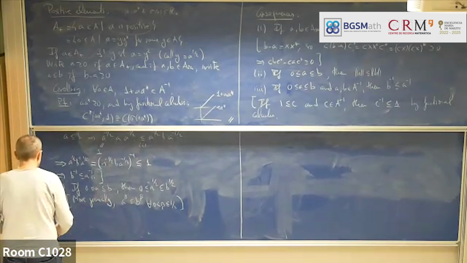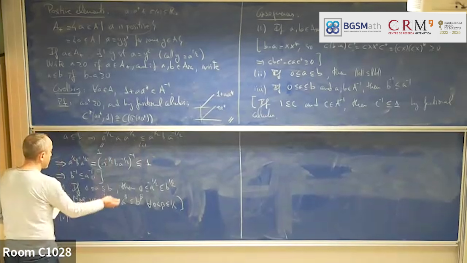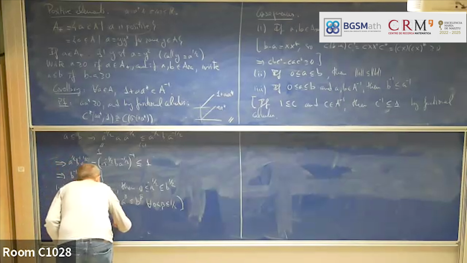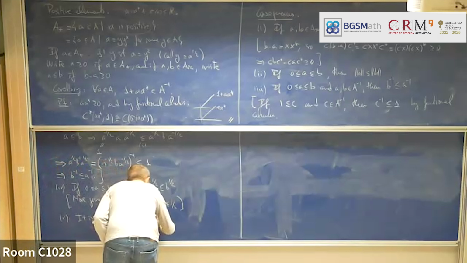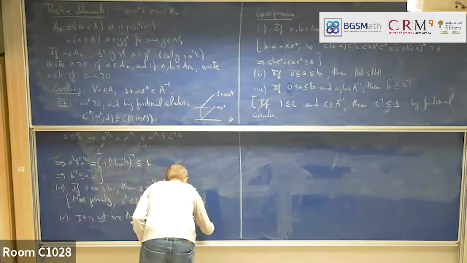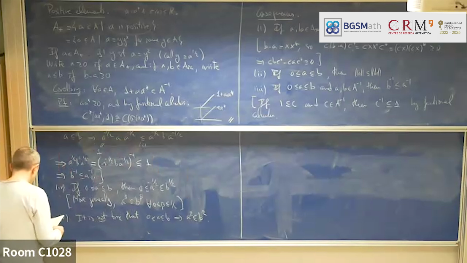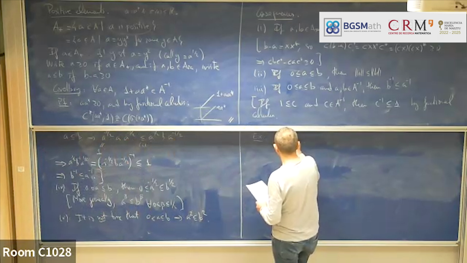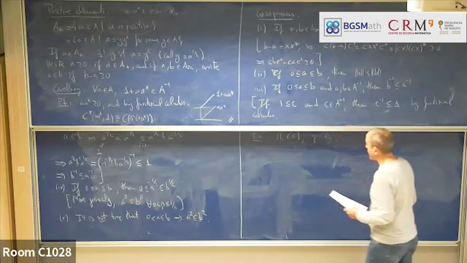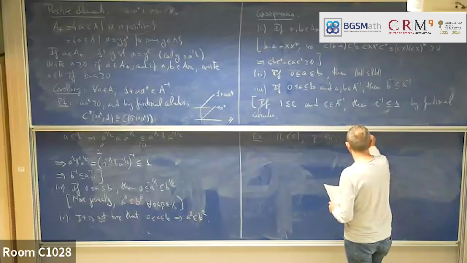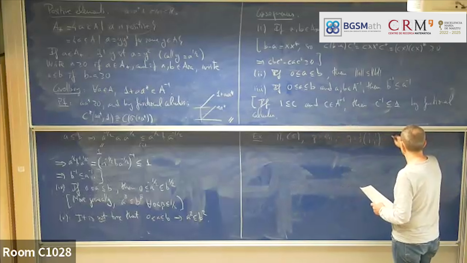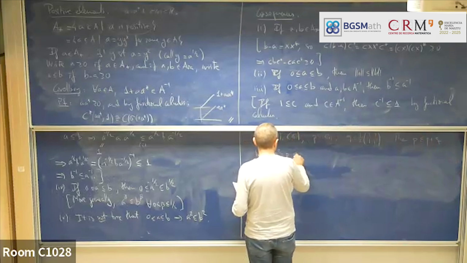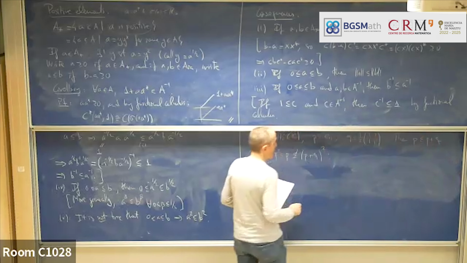One might be more optimistic and hope that it's also true for larger powers, but that's not true in general. It's not true that A less than or equal to B implies A squared is less than or equal to B squared. In general, this is not true, and there's an easy example for this. You can take two matrices, two by two complex matrices: P the E11 corner, with Q this guy. Then P is less than or equal to P plus Q, but P squared, which is P, is not less than or equal to P plus Q squared. That's one example.